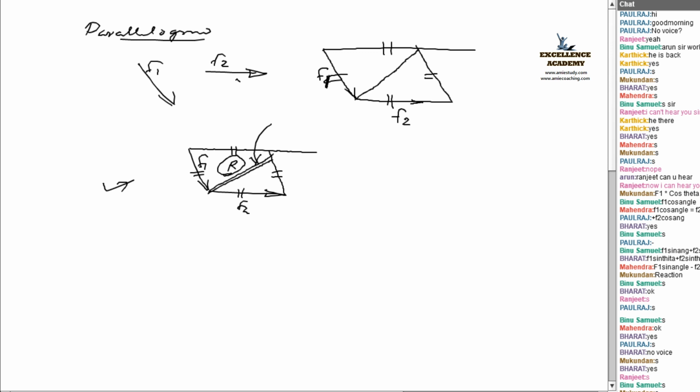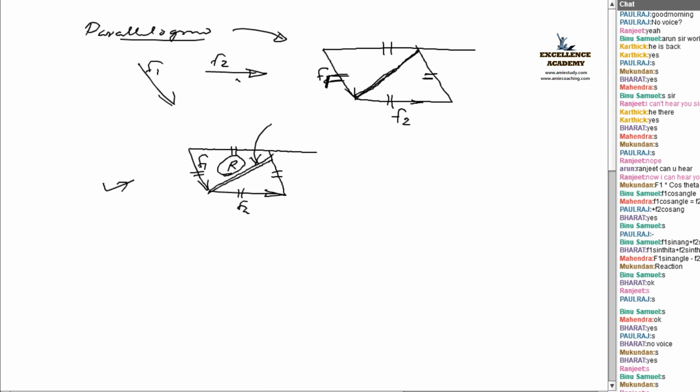Here, on two edges of a parallelogram, I represent the two forces. Then the resultant will be obtained from the diagonal of this parallelogram. This is called the parallelogram law of forces. Clear? Next, we are going to find the resultant force by means of the triangle law. Let us see what that is.